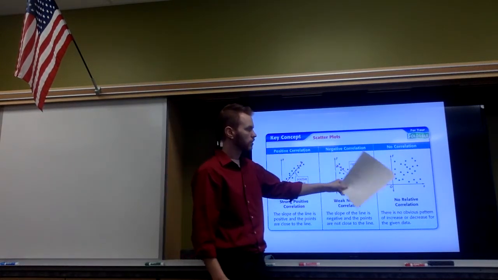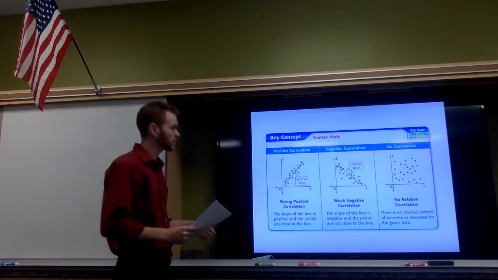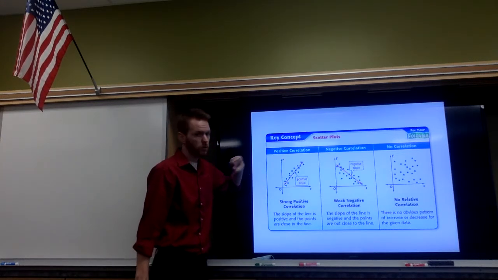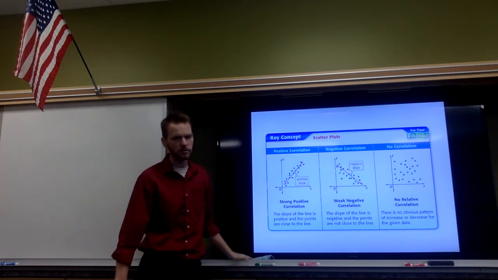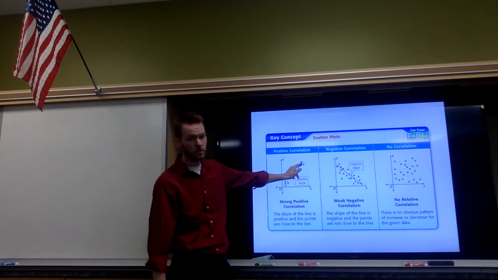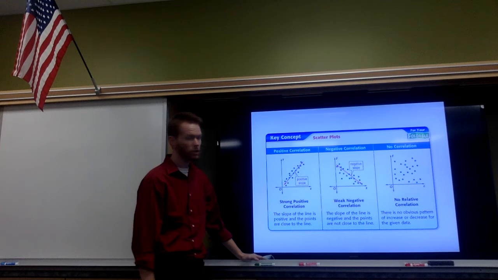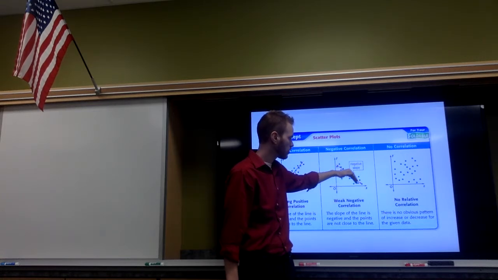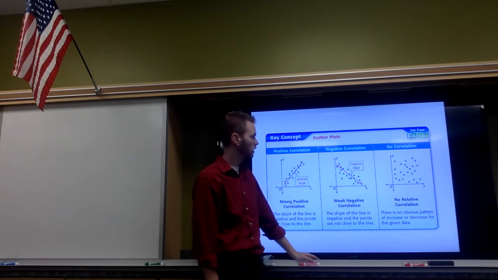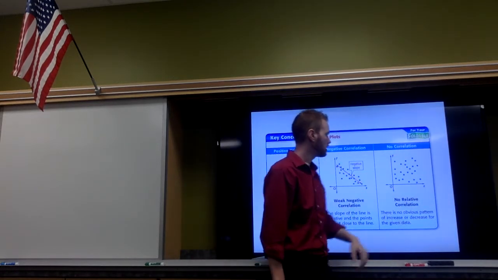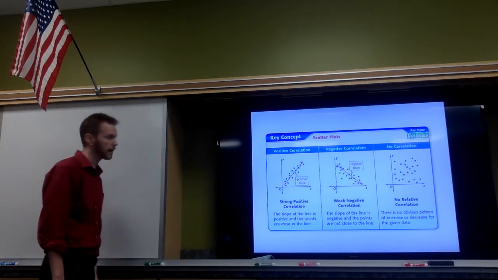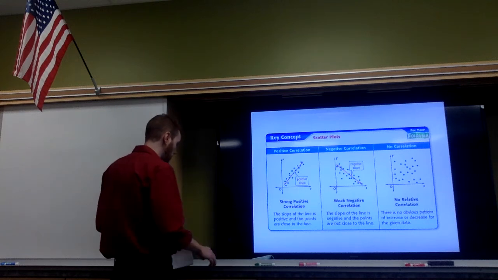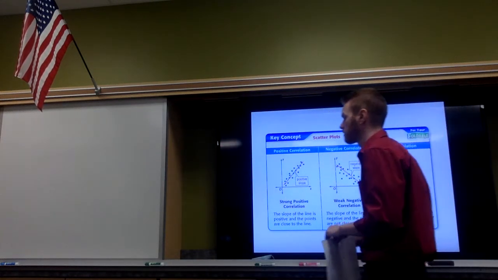Now, this is the correlations that we're going to talk about. And just real quick, so we're on the same page here. Correlations are just a way to describe the graph. It's an adjective. Okay. So this graph would have a positive correlation because if I drew a line that would go through a majority, or at least is around most of the points, it has a positive slope. So positive correlation, okay? Negative correlation is the opposite. Okay, you can see all my data points are just kind of going in a decreasing motion. My line is also showing it, my line of best fit, which we'll talk about. And no correlation is, well, there isn't a line to be drawn that would contain the behavior of that data. There isn't one. No obvious pattern, no increase or decrease. So that would be a no correlation graph. Okay, and once again, all three of these are just describing what the data looks like.